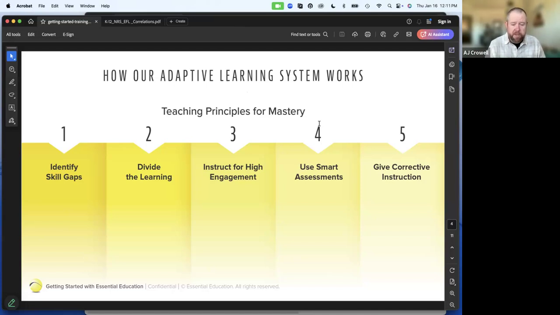Talking about the way the system works, point 4, there are lots of formative and summative assessments in the system. The whole thing is broken down into units. Each unit comes with a comprehension quiz, but it also comes with a test out quiz. And this is one of the ways in which we're pretty different from a lot of other programs.